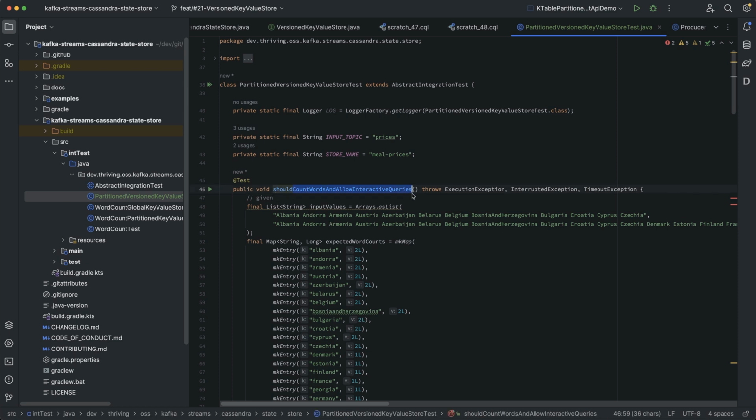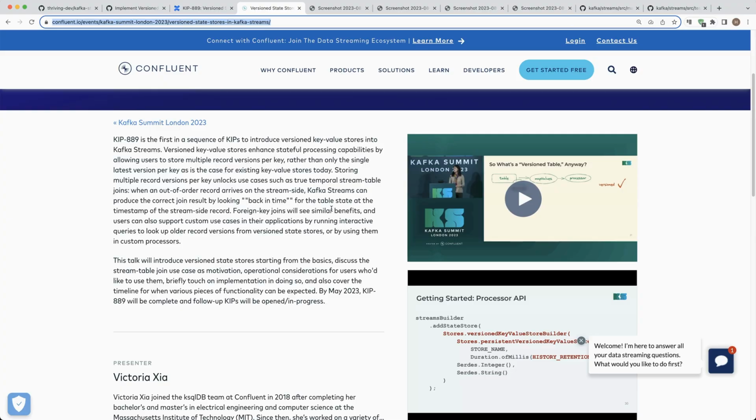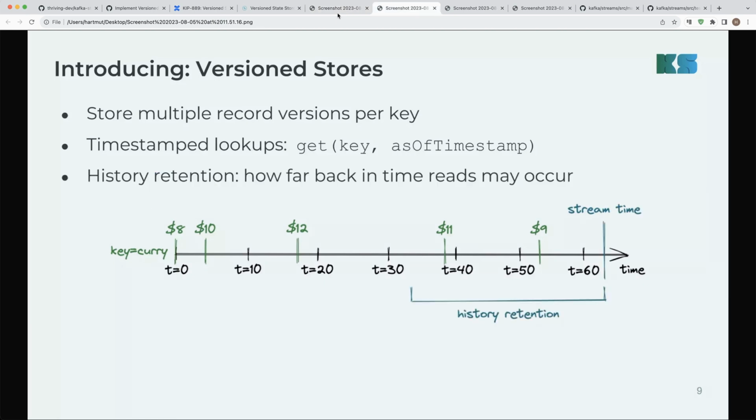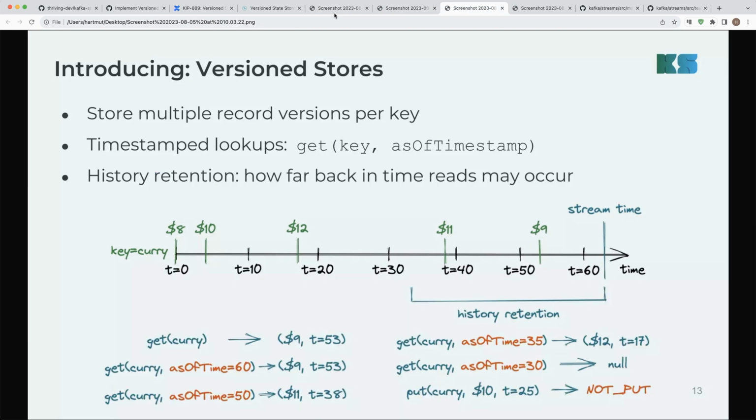Okay. I think the first test would be, well, let's just do all of that in a single test. We're writing integration tests, so we don't need to do everything too fine-grained. So I think I will just do sort of the get.